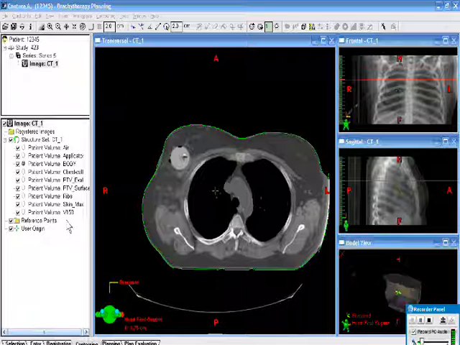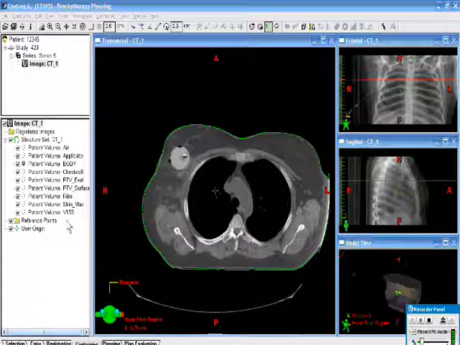Now, those structures that you use in a clinical case depend in terms of their definition and exactly where the boundaries are and so forth. That is a matter of clinical judgment, and so that has to be done in conjunction with the radiation oncologist, because every radiation oncologist will have a slightly different style in terms of how they define those structures. So you should consider this to be an example and more or less the processes that you would go through, not necessarily the exact definitions you would use in any particular case.